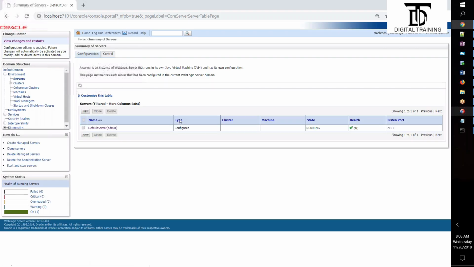For example, here we have only one server. So what the clients might do is they might use multiple servers to run their WebLogic server. Multiple servers as in multiple different machines altogether for better computing speeds, memory, and all that. For example, you have two different servers on which your WebLogic server is running.